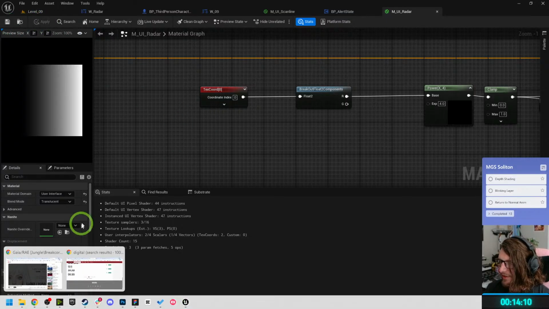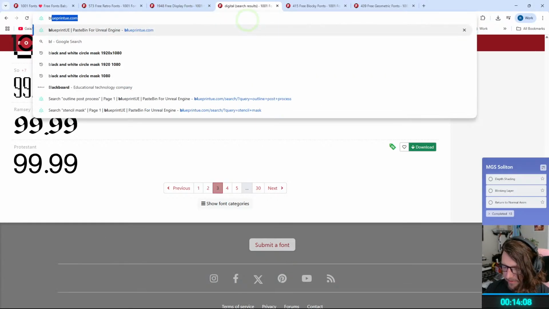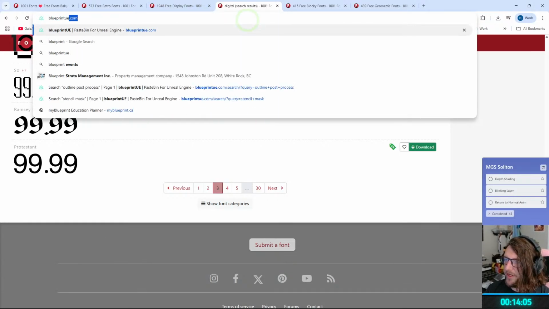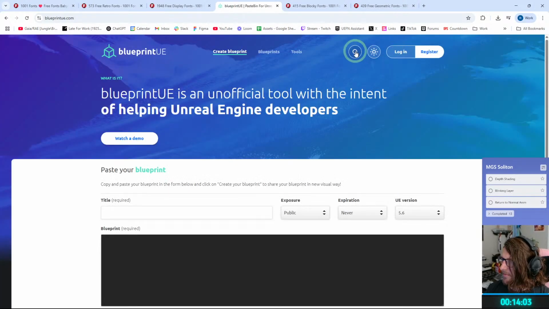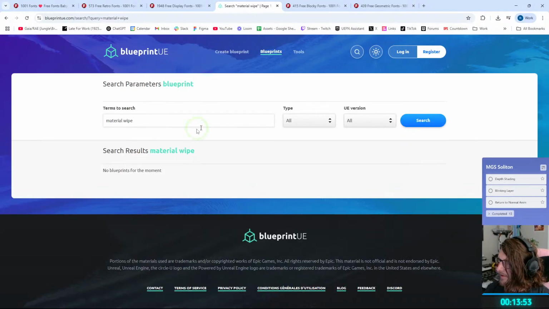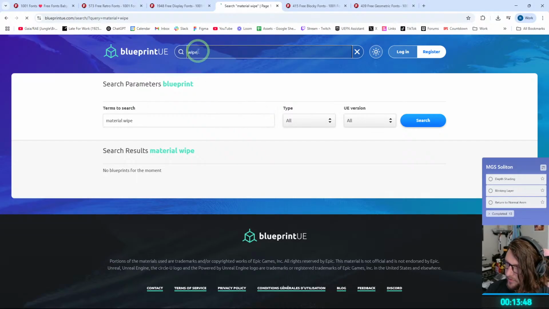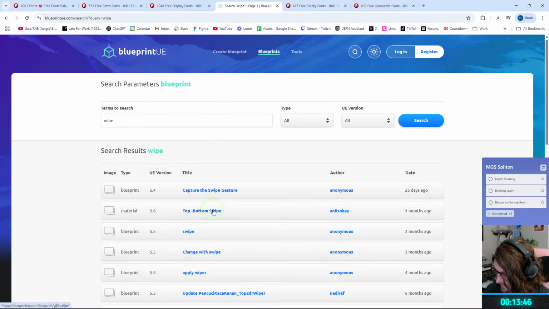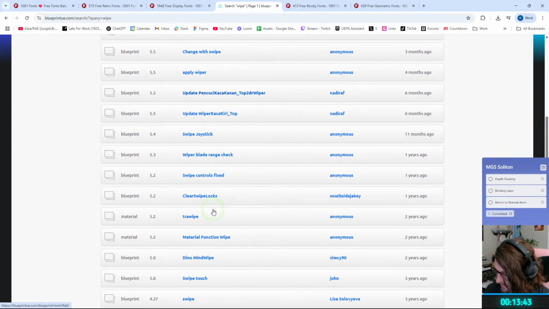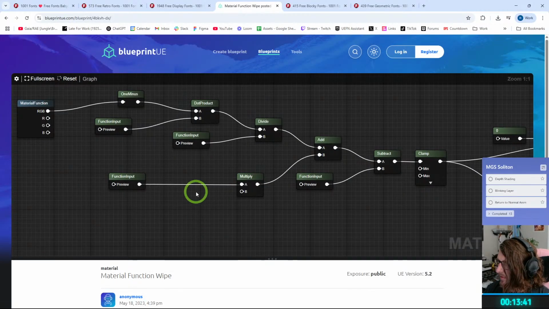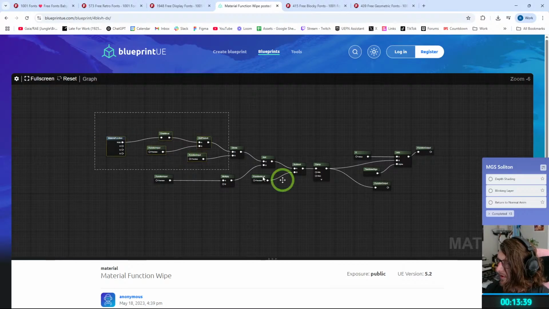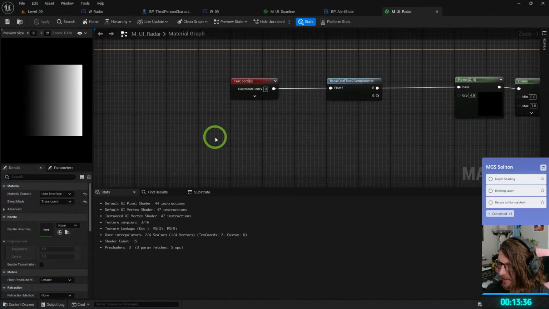In fact, let's try Blueprint UE and see what's going on there. Blueprint UE.com. Material wipe. Oh, material wipe. Can't type apparently today. Let's try this material function that someone's created.